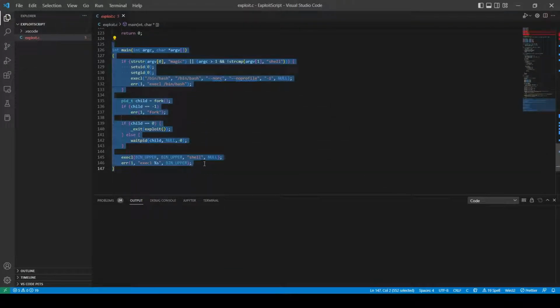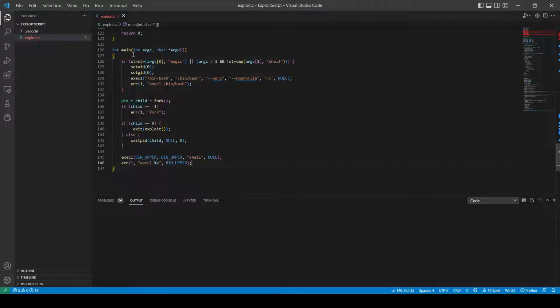Going through what this is doing, firstly, we don't really care about what's going on here, we can skip that. But what happens is the main process forks another process. If it's the child, it's going to try running this exploit function, and then it's going to exit. If it's the main process, we're just going to wait until that child is done.